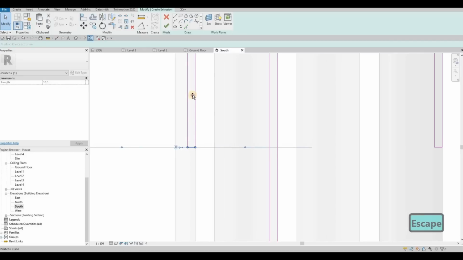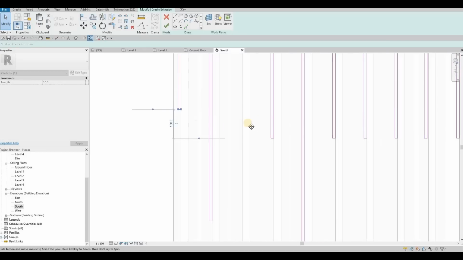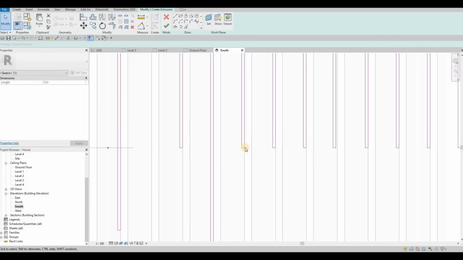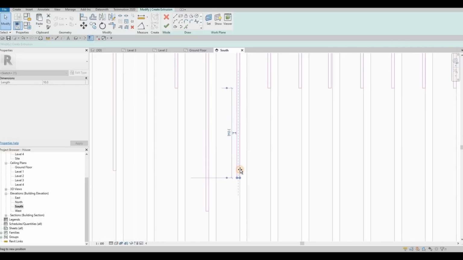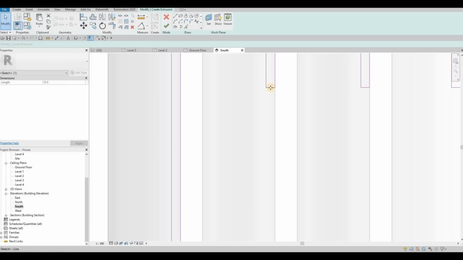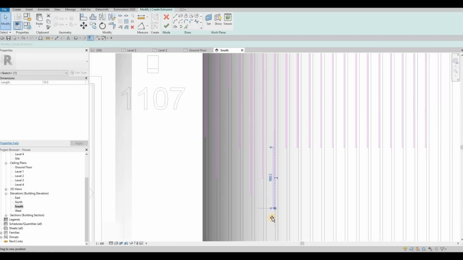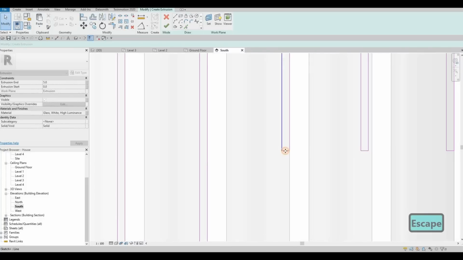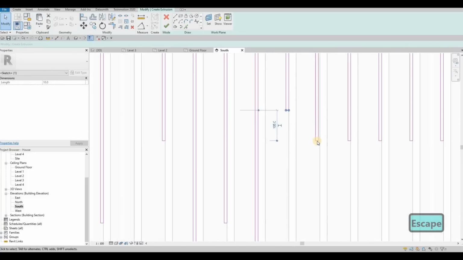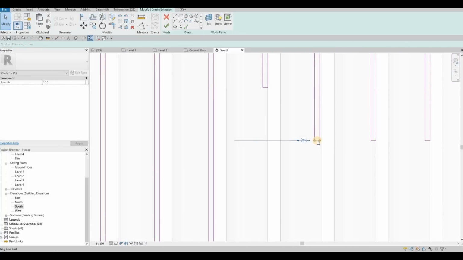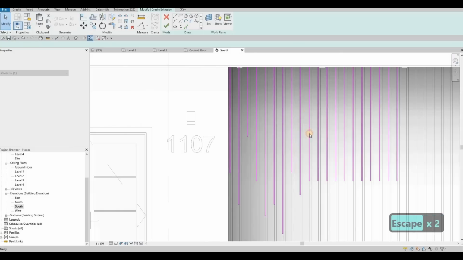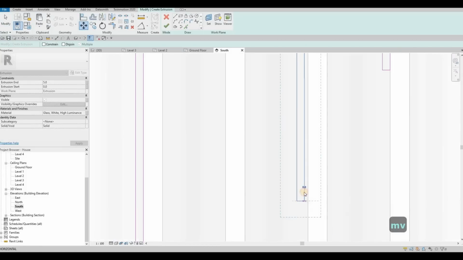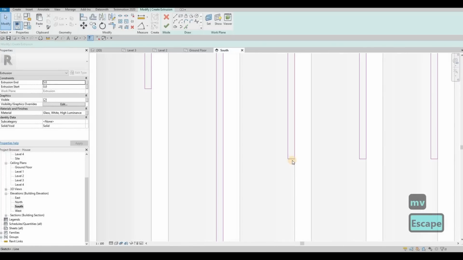And it's gonna glow properly there. And then this one, we need to move it here.